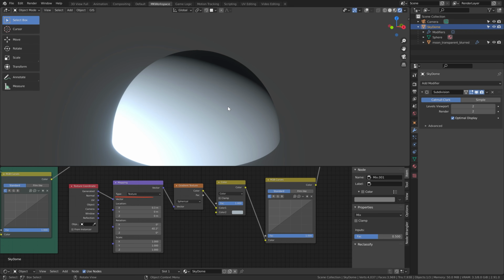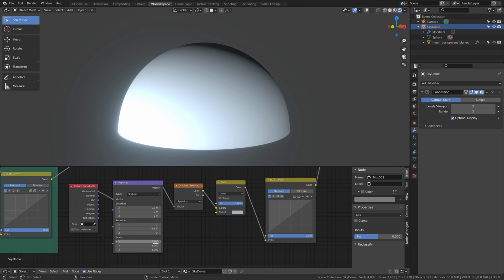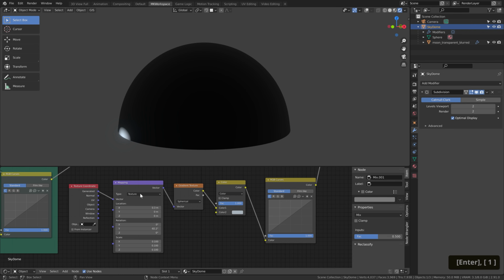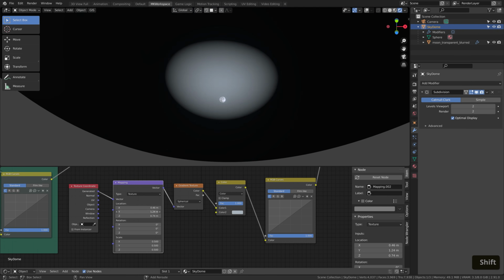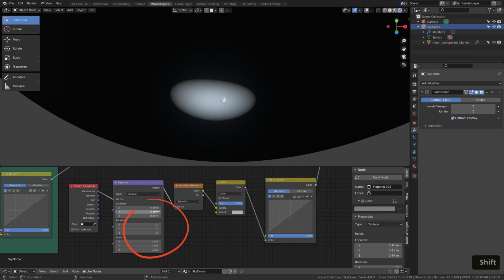Without going too deep into how the texture type differs from point type, what's important now is that if you want to make your texture smaller, in point type you would have to go up with the scale, while in texture type you can input numbers smaller than one, which, at least to me, always makes more sense, especially if I want to experiment with placement. So after a bit of playing around with the scaling and positioning, I arrived at these numbers.